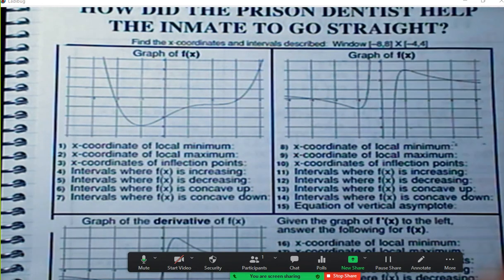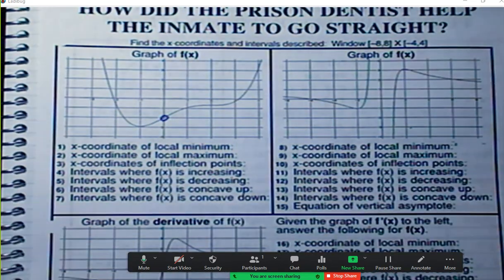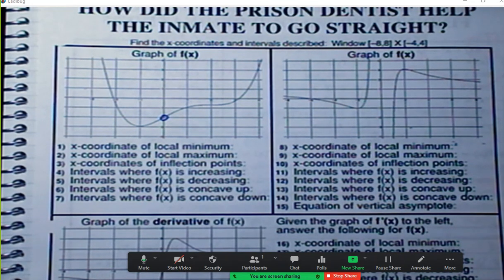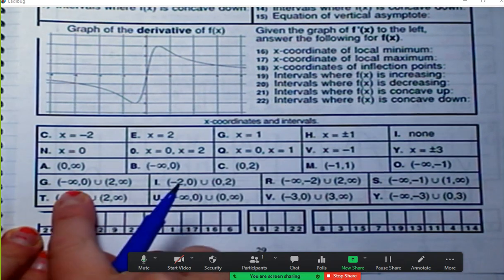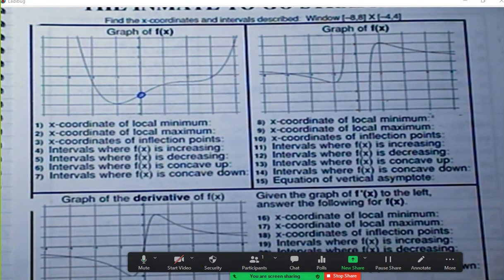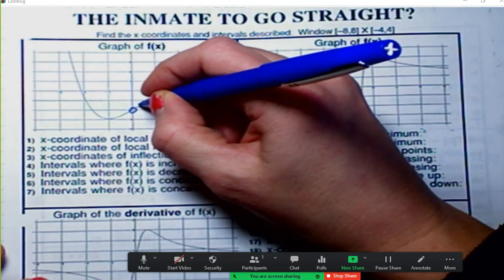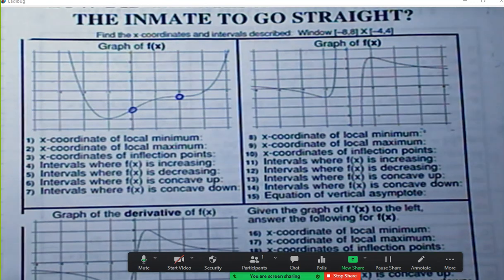Now your answers are all integers. So pick the nearest integer coordinate. Right, so I'm just, like those open circles you saw in Delta Math for points of inflection, you have to look for them so that when you're looking to answer it, see your answers are all down here, they're all integer values. So whatever point you think you're looking at, pick the nearest integer. So concave down and then concave up. So you're just looking for those points of inflection.